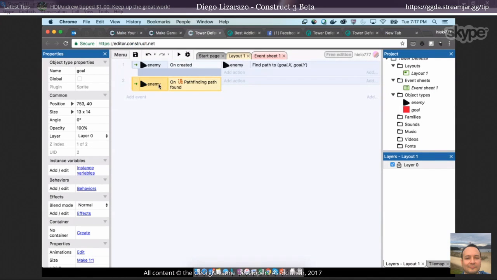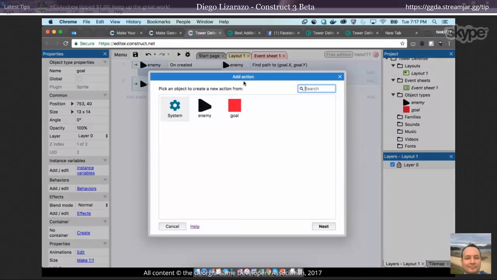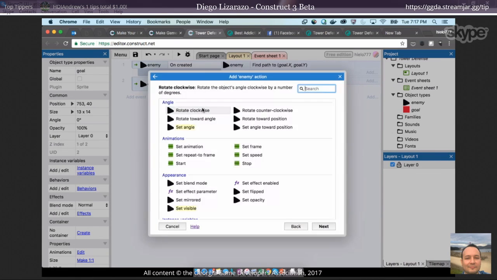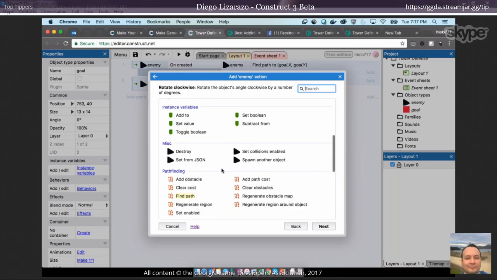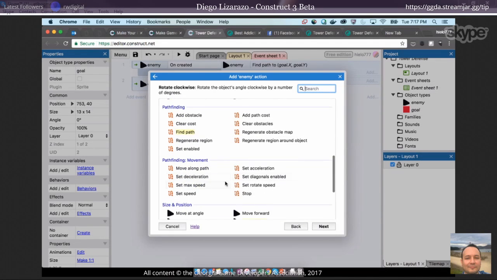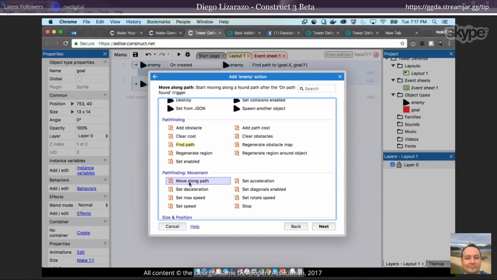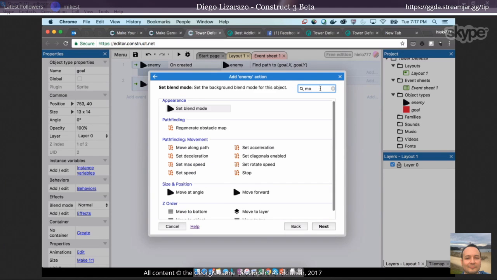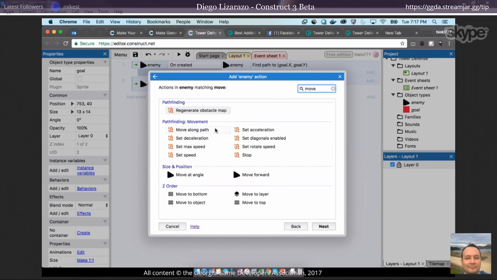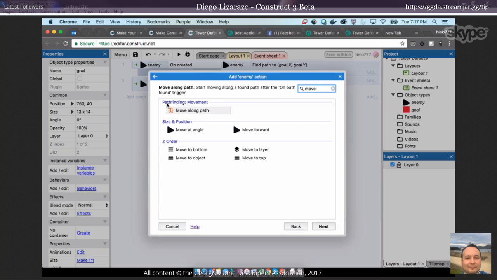Then the action that we have to execute also has to do with the enemy, and is called move along path. So again, if you don't find it manually there, you can just type in move along path. This is the one that we want.